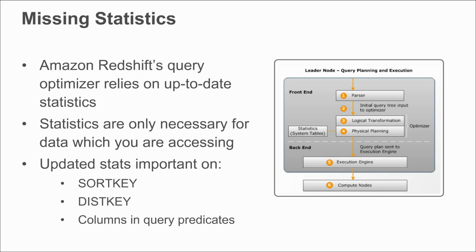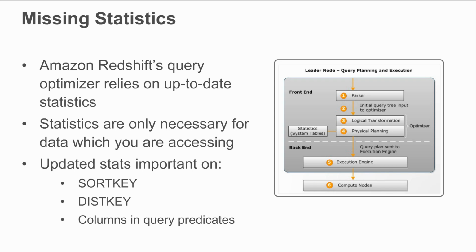So database statistics are used by the query optimizer to create an effective query plan. Without statistics, Redshift has no idea how large a particular table is. So if it chooses incorrectly, it would result in the redistribution of a potentially massive table throughout the cluster. It's recommended to design such that your tables have accurate statistics, such that the query plan is accurate. And the frequency of gathering statistics with the analyze command is dependent on the query patterns and your load strategy. So for example, there's no need to gather statistics on data that you won't be reading.